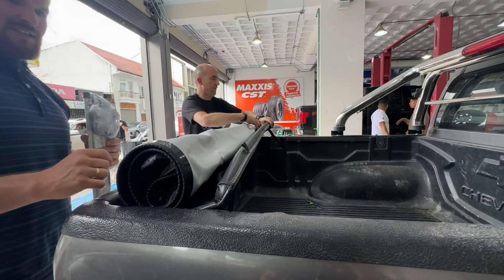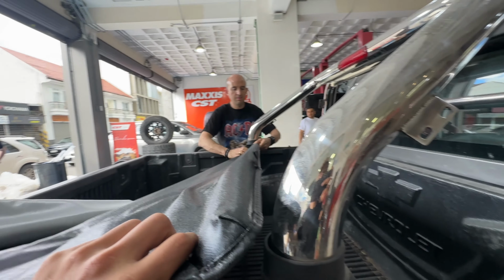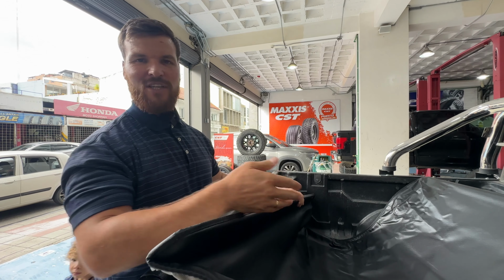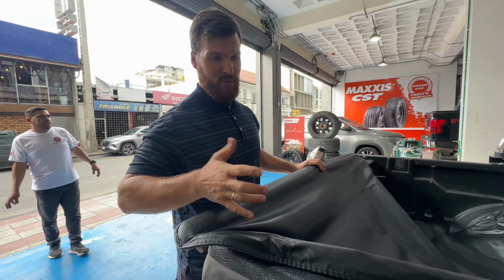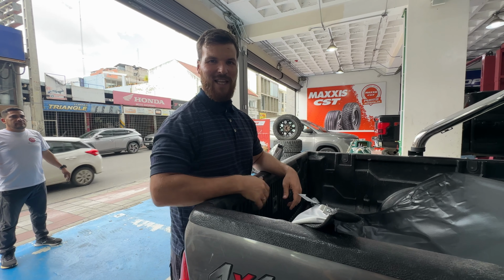All right, so this is basically what I'm buying. It's referred to as a lona in Spanish. Well, obviously this protects from the rain. That being said, if someone wanted to steal what you have in the back of your truck, they could easily put a hole through here with a knife or something. But it's still an extra layer of security if you have stuff in the back of the truck. It's pretty tight and it's nice. Anyways, if we want to travel and bring some luggage, we'll need that anyway. So let's get it done.